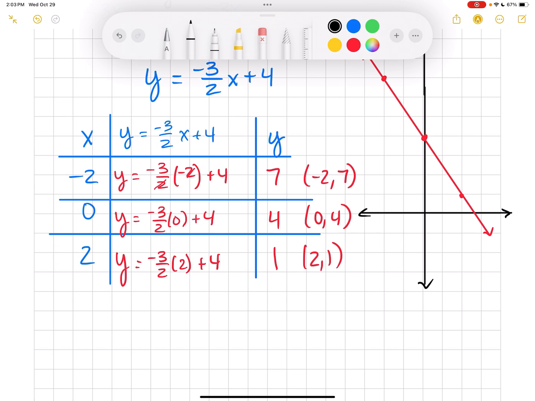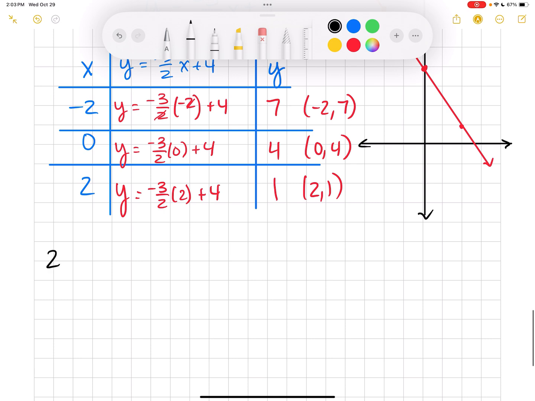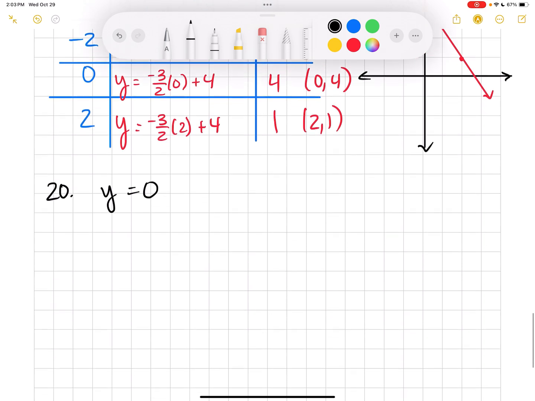All right, 2 more and then we're done. 20. I've got y equals 0, and I need to graph that. This is the exception to you not having to plot 3 points. What does this graph look like based on the notes that I gave you? It's where the origin is. Going which way? Right, left and right. Goes right over top of the axis here. A y equals equation is going to be anywhere on the axis, whatever that value is equal to, and it goes this way.